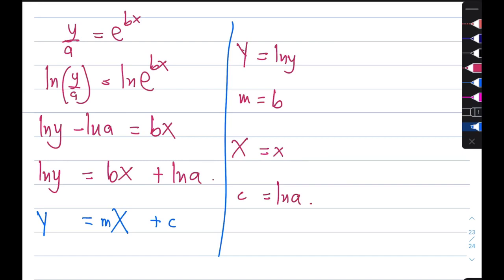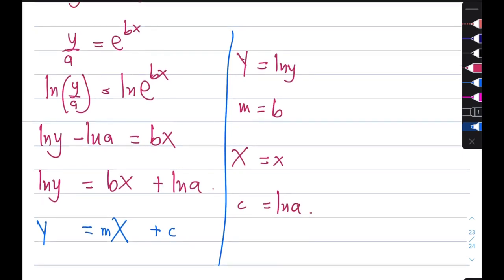Okay, so this is how we change from exponential or a non-linear to linear. Point is, try and get a constant from the equation. Okay, once you get a constant, then you can say that, well, I have changed the axis from small y and small x to big Y and big X, and compare those essential elements there, and then you are done with the question.